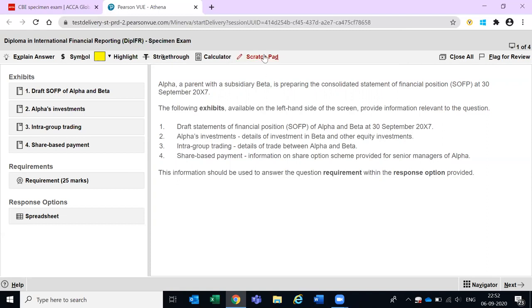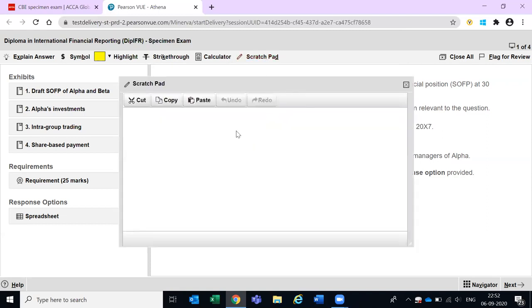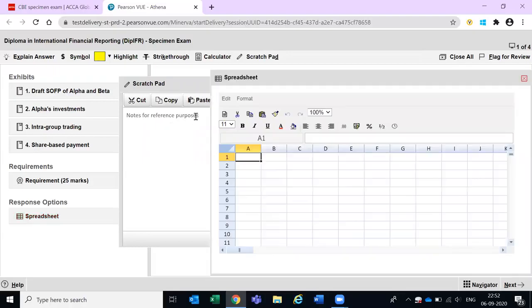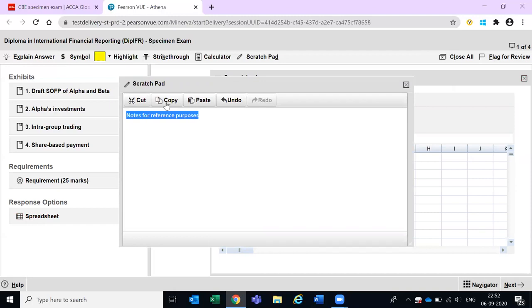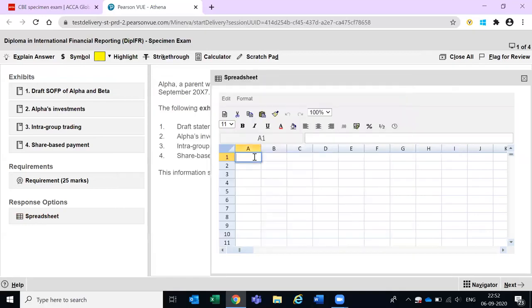If I want to draw some notes, I can very well use them for reference purposes. And when I use my final sheet to type my answer, we just need to pick it up. Can I just copy this, which I've done, by the way. And if I just cross it, by the way, it is saved automatically. Can I paste that here? We just need to find that part. If I do that, yes, it allows me to do this here. So use this wisely as far as your examination is concerned.